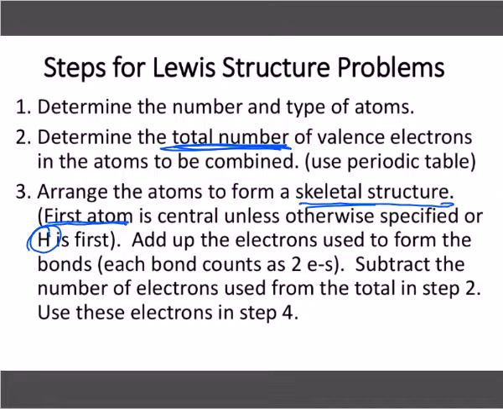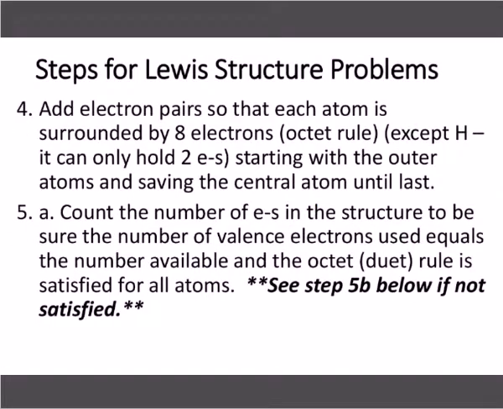We're going to add up our used electrons, meaning from bonds. Okay? Then we're going to subtract this. We're going to be bookkeeping as we go along. All right, you'll see how this all plays out in a minute. Then we're going to add electron pairs after we add bonds, subtracting 2 from each one to try to get to what's the magic number that every element's trying to get to? 8. Okay, 8 is that octet rule that we've talked about.